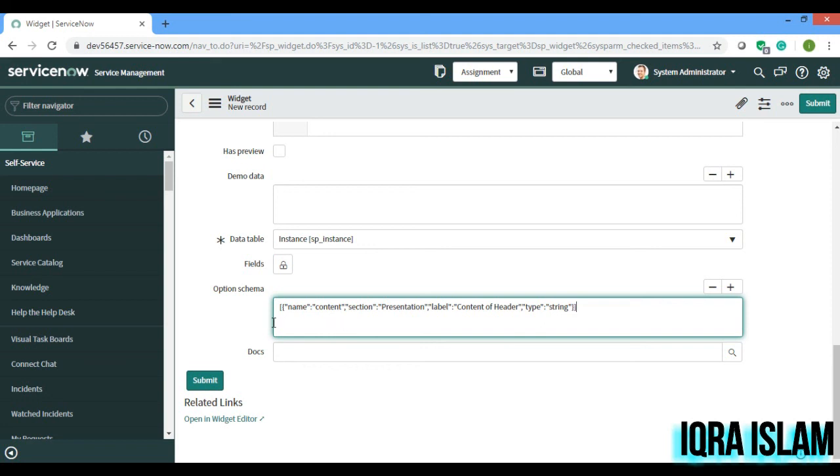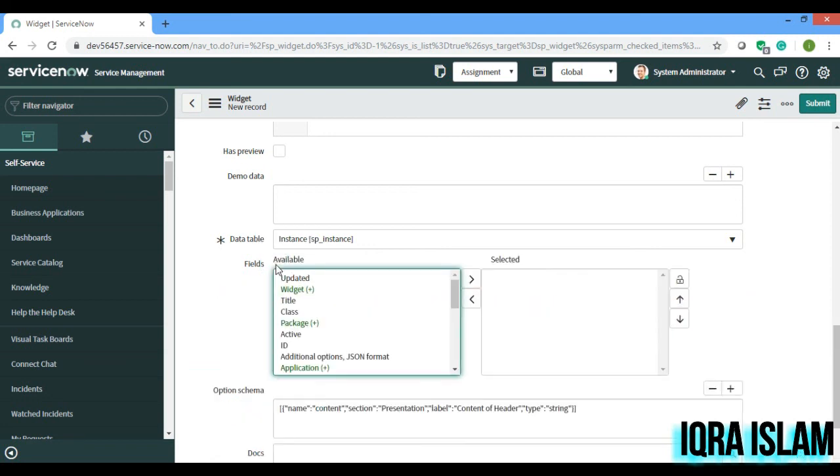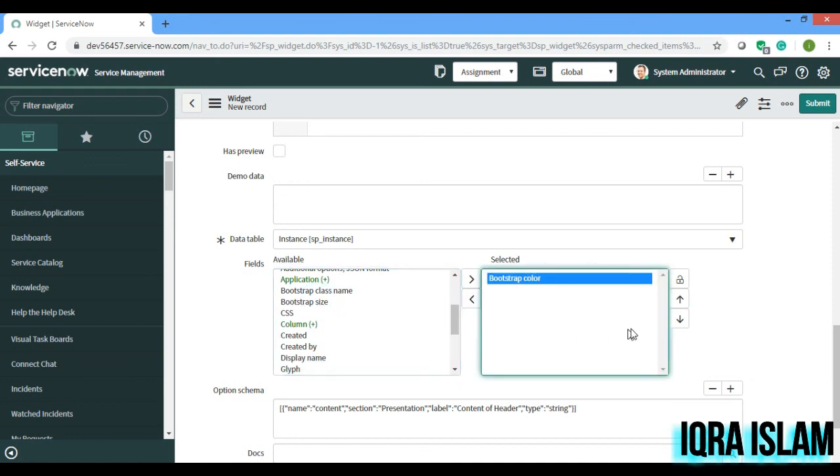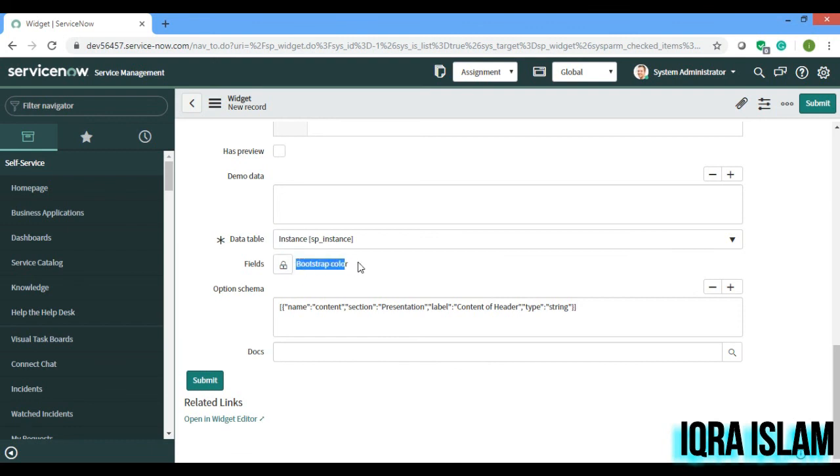If you want another option schema, I don't want another one. I think one is enough for me, because I'll add the color from here. If you just go to the bootstrap color, it is here. So you will get the color from this field, and the content from here.